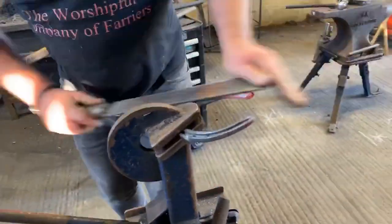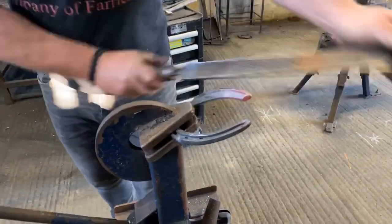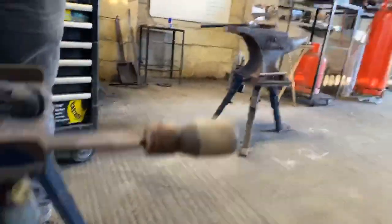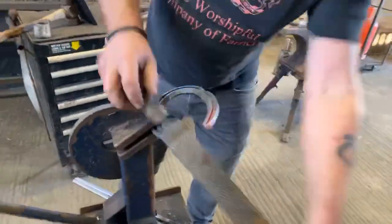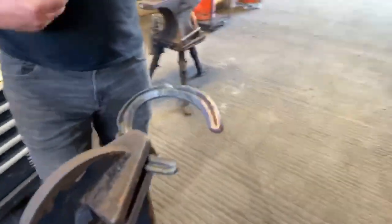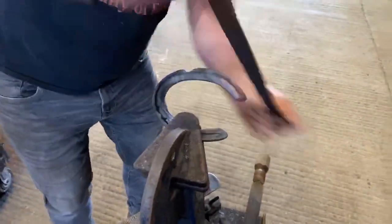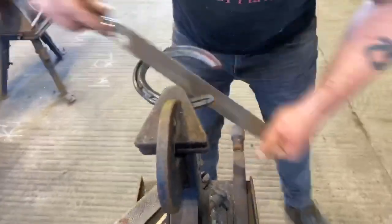Okay, flat over the top. Show yourself a bit more. Clean around the sides. Notice I'm literally just cleaning around the sides, just pushing the scale off. Around top flat again. Again, in this concave border.